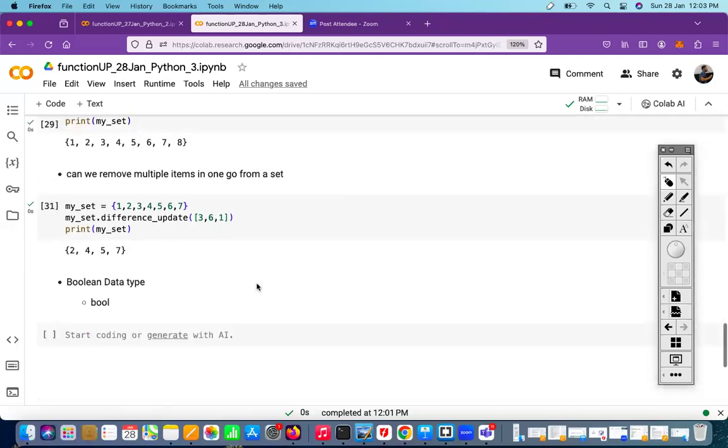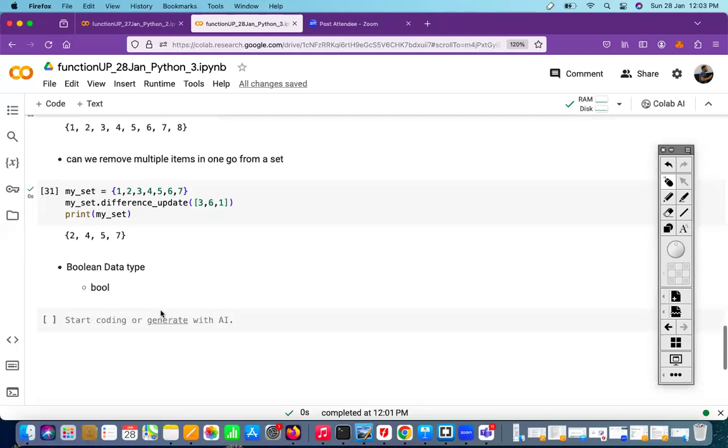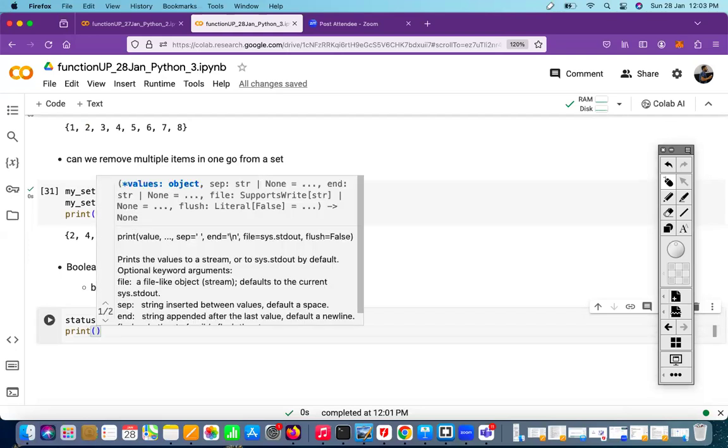And thereafter, you see Boolean. Boolean is very simple. Let me tell you the Boolean as well. Boolean is a data type which can only store true or false. For example, status is equal to true. If you check it, you can see it is not within the quotes.